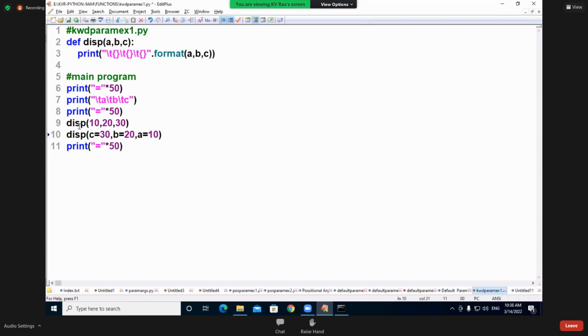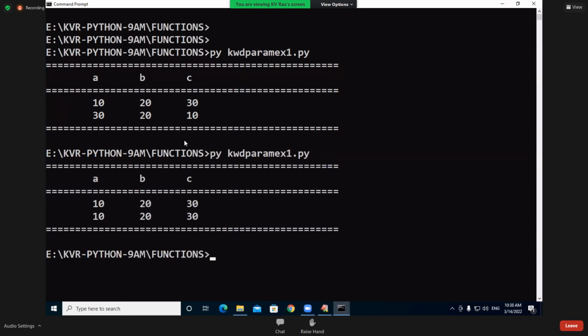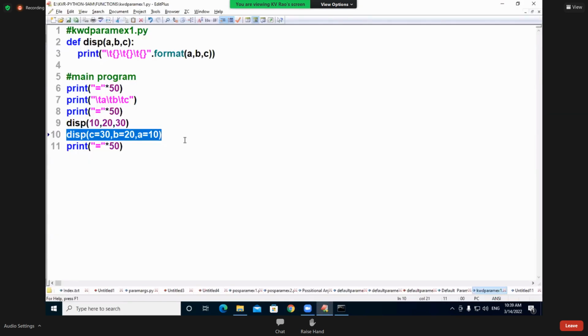What is the mechanism? First one is positional. Second one is what? Beautiful. Now you execute. See, students, how beautiful the example. 10, 20, 30. Understand? Go. Next, when I should go for a default keyword argument, I know the function name, I know the parameter names, but I don't know the order of parameters. At that time, to pass my value so accurately, what should I do? One and only one solution called what?